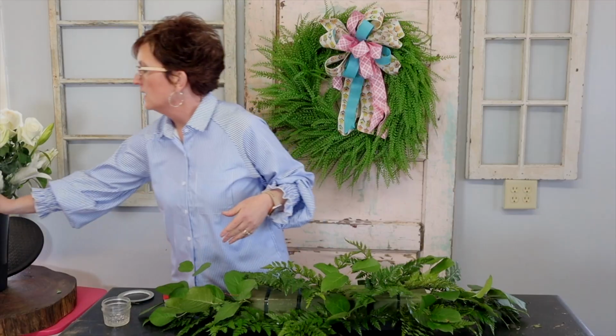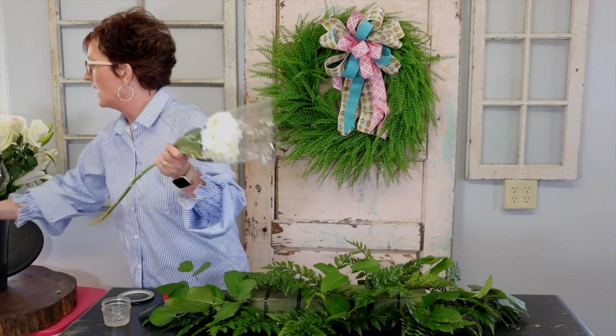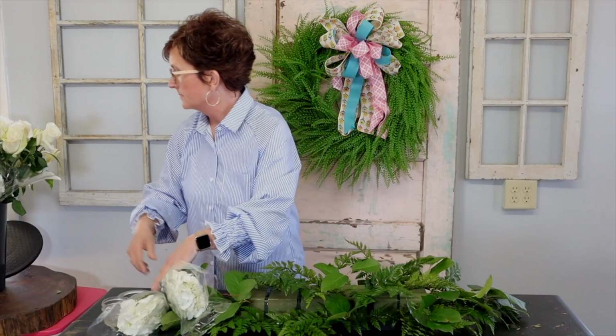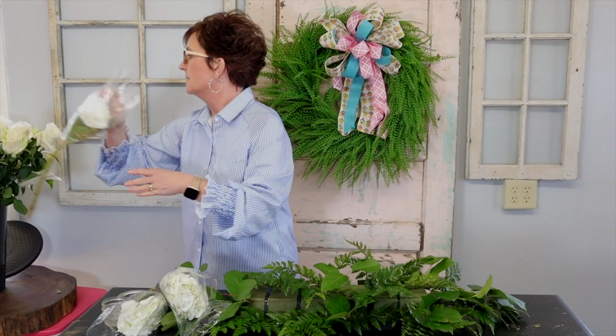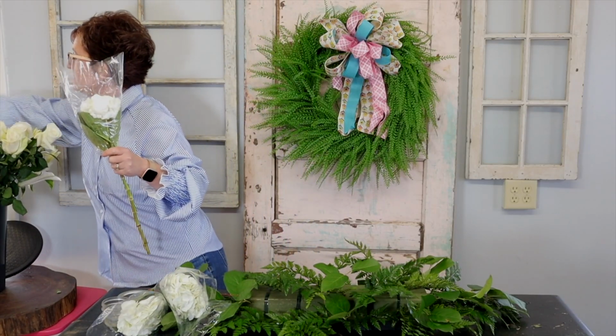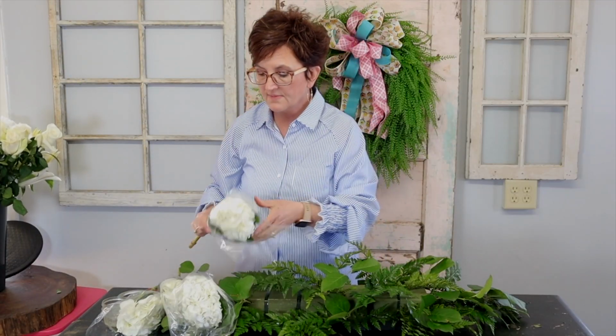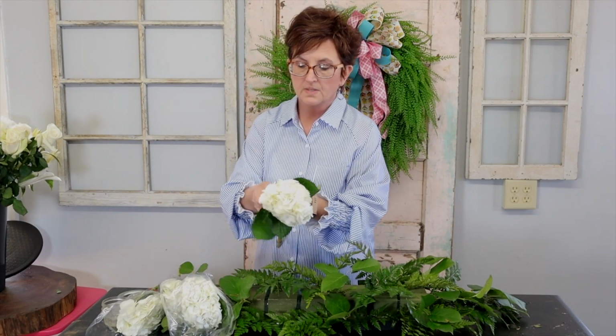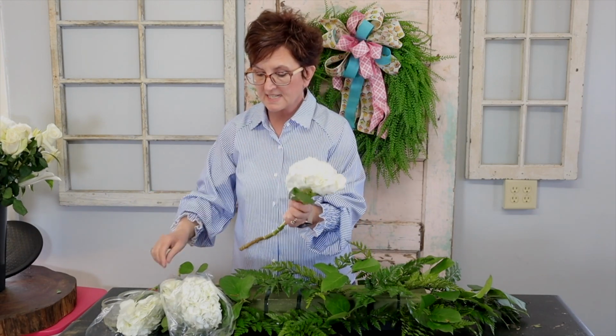Next, what we're going to do is add our hydrangeas. I am going to grab some beautiful white hydrangeas. I think I'm going to use about 4 stems of white hydrangeas. Now we always leave the plastic on our stems when we put them in our cooler. It just protects them in the cooler.